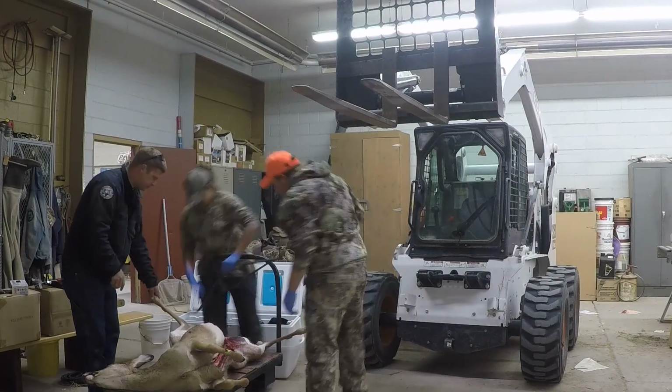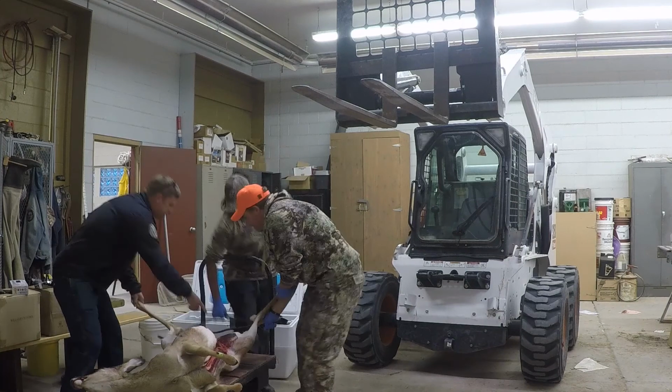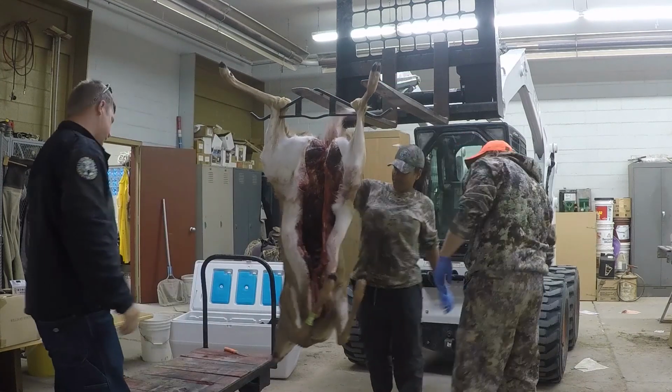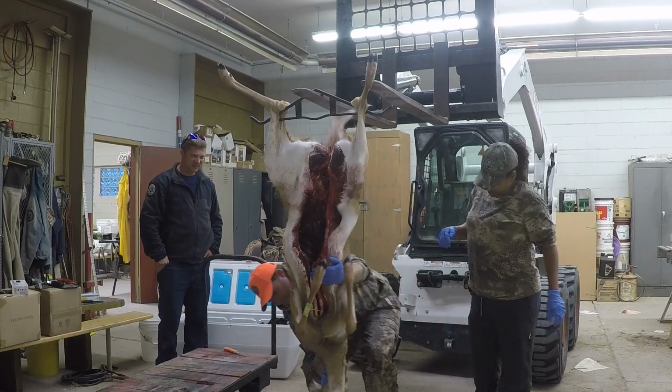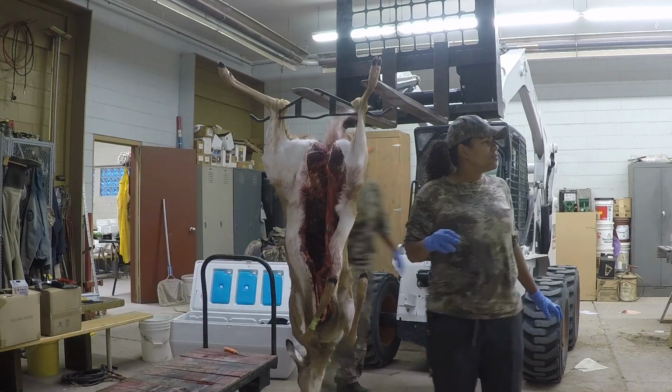If you grew up in the country like I did, you're probably used to seeing big game hanging from frames, jungle gyms, trees, or forklifts. It was getting dark when I harvested my white-tailed doe, and there weren't any trees around for miles, so we called someone with a nearby garage and a forklift for help. They hang the deer from a forklift by its legs.